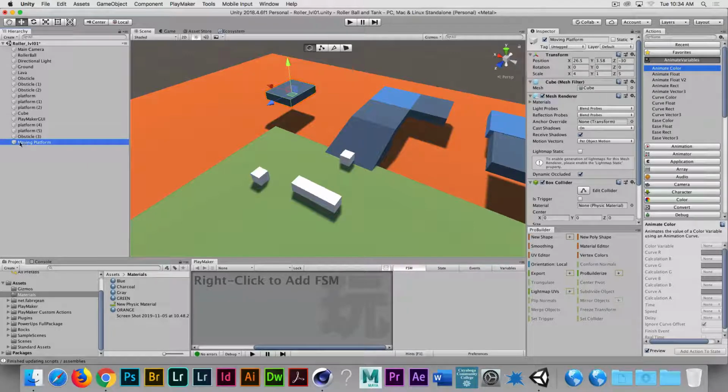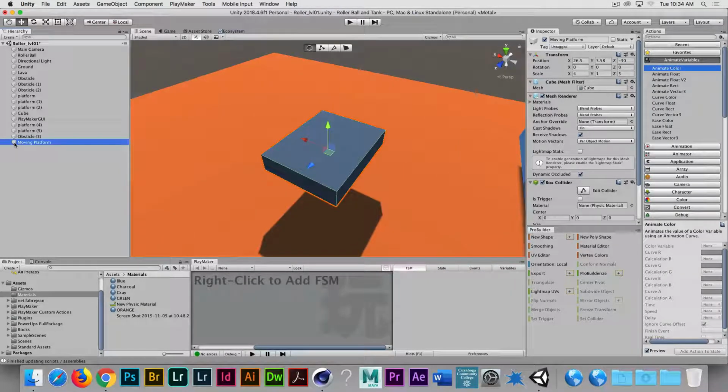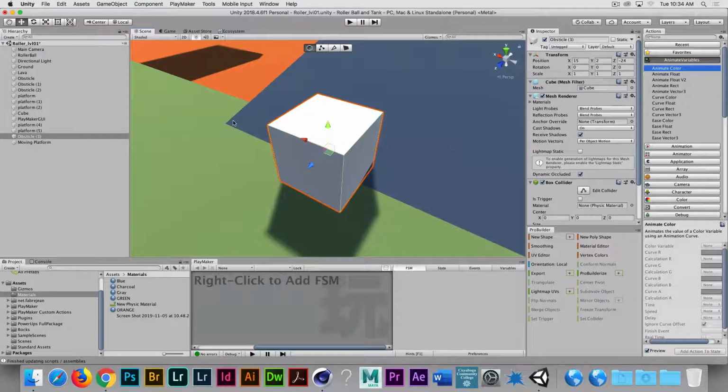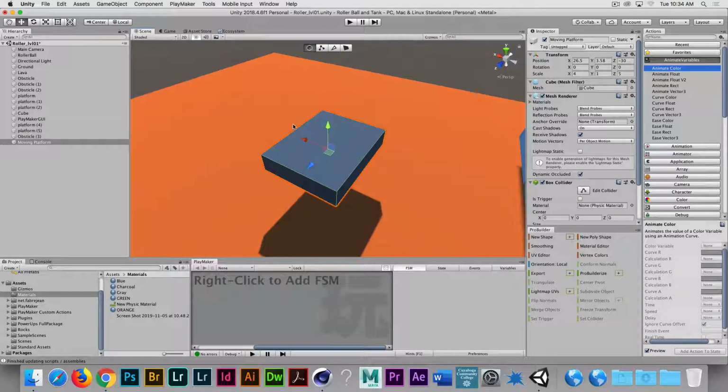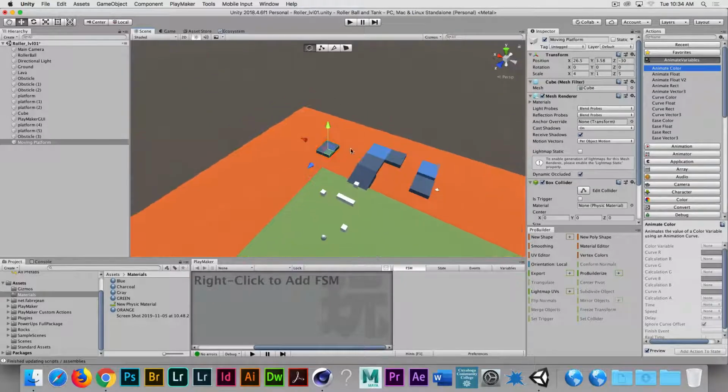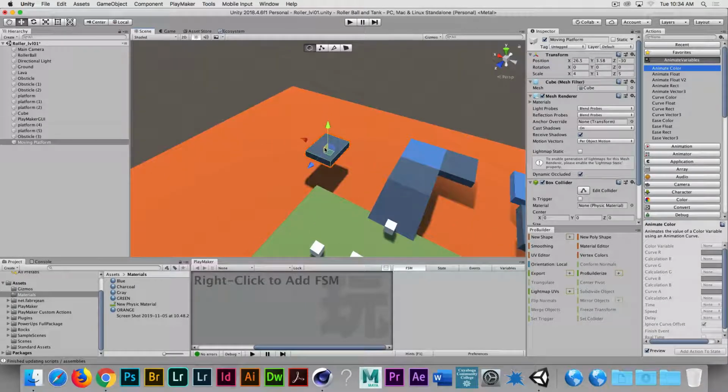Now, we talked last week a bit about this strategy: if we double click on an object, it frames our view. Or if we select an object and tap the F key, as long as our mouse has focus over the scene view, it's the same as double clicking on the object, it'll frame the view, which means that the next object that we make is going to be made at the exact same coordinates as the position of the object. So my assumption is that this object is in the starting position.